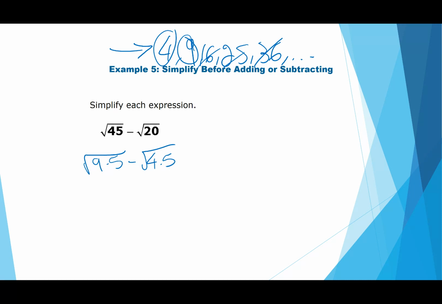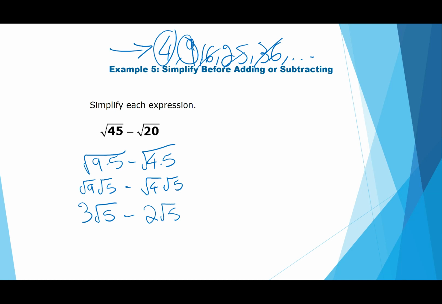So now remember, we break these numbers apart. Square root of 9 and square root of 5. Same thing with the square root of 4 and square root of 5. And we simplify each part. So square root of 9, perfect square, is 3. Square root of 5, unlucky, stays at square root of 5. Square root of 4 simplifies, that's a perfect square. Square root of 4 is 2. Square root of 5, again, not so lucky.